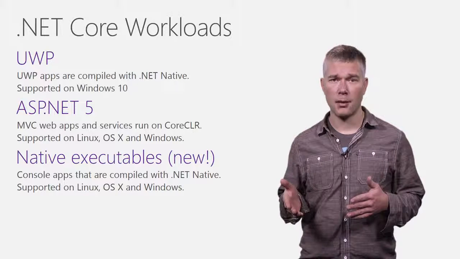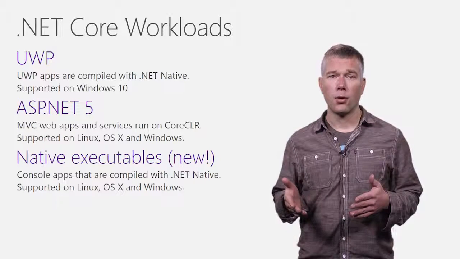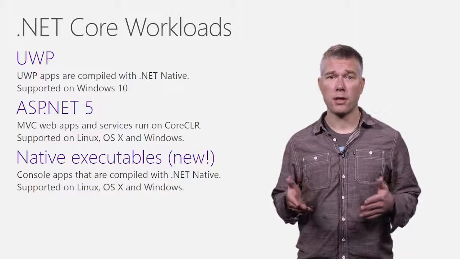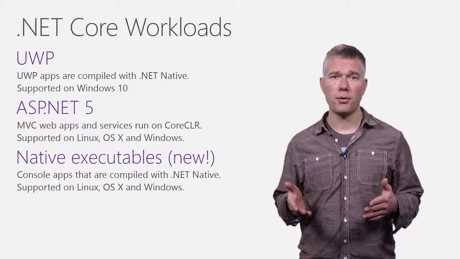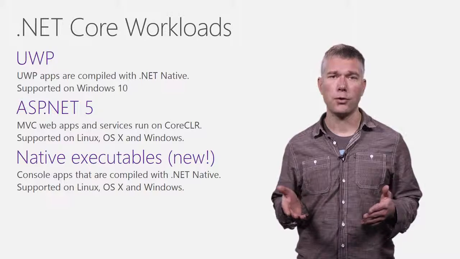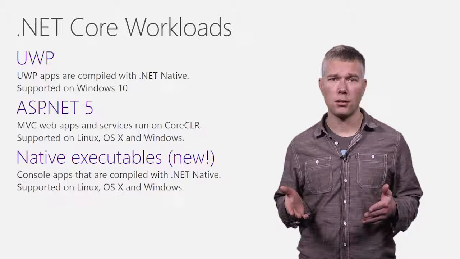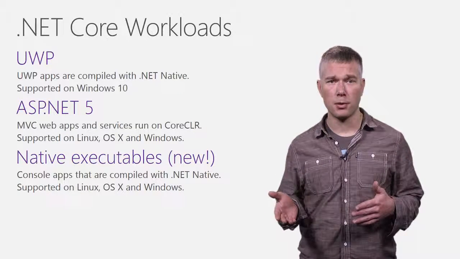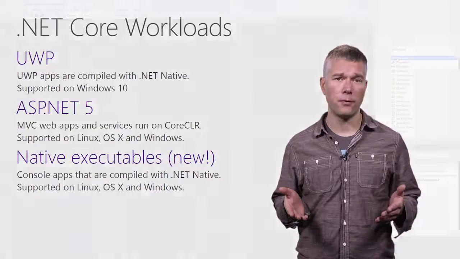It's a natural next step for that technology. When we have a great beta, we'll release it so that you can try it out. The primary use case is something like the Git tool. If you wanted to write a tool like that in .NET and wanted your users just to think of it as a native executable, like it had been written in C++, then this new option would be great for you.